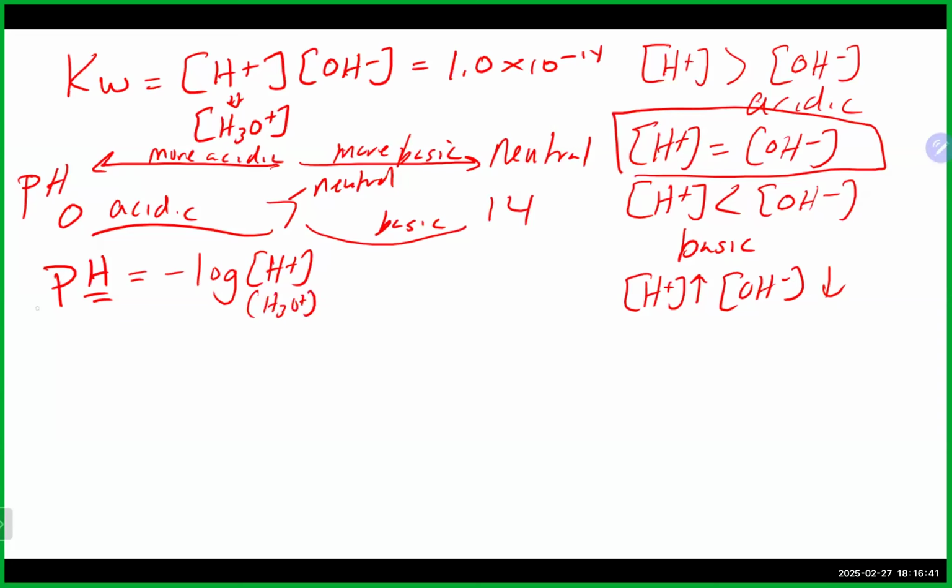We also talked about calculators. Again, if you have a display calculator, you're going to punch it in exactly the way it's written, using your negative button, not your subtract button. If you have a non-display calculator, you have to go backwards on this one. You have to start with the number, hit log, and then hit the negative button.